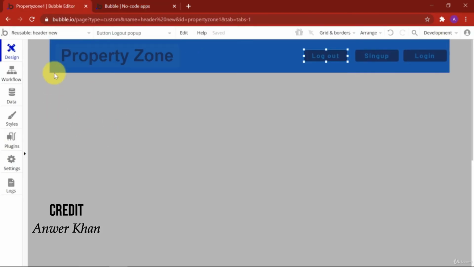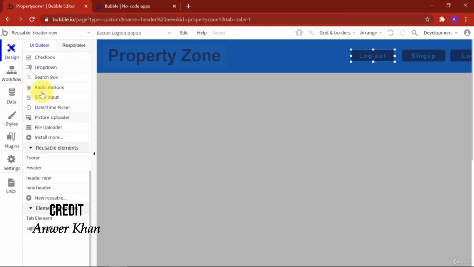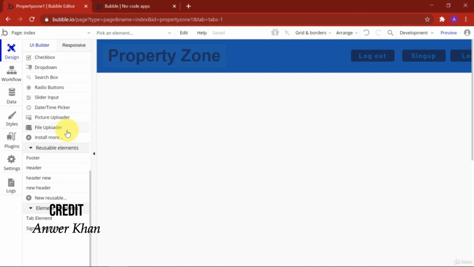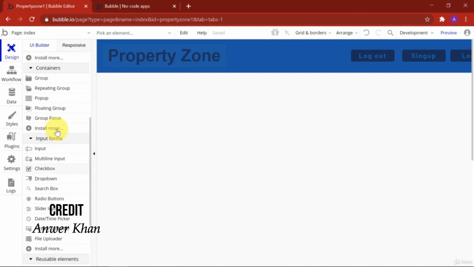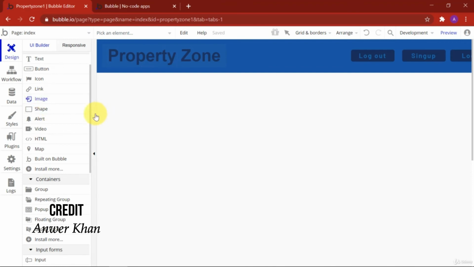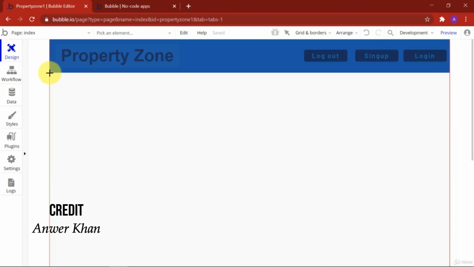Okay, now let's add an image here. So first I'll move to my index page and I'll add an image here. Okay, I'll select image, and then I'll draw my image here first.